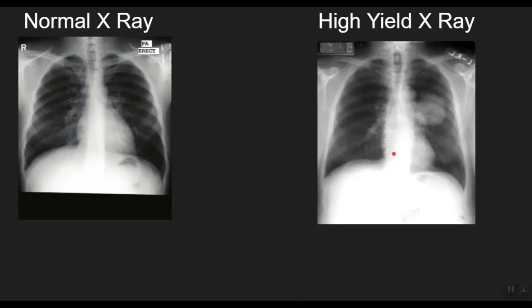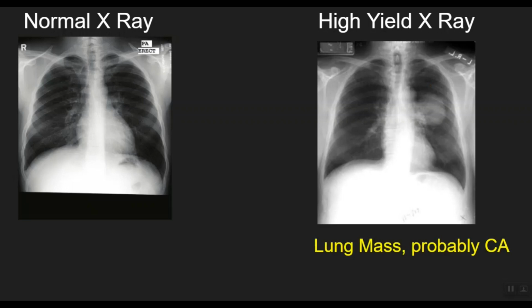This is another high yield x-ray for the exam and clinical practice. Let's suppose a 70-year-old male with 50-year smoking history comes to you with severe weight loss for 2 to 3 months and having cough with blood in sputum. On his x-ray you see this huge solid ball-like lesion, as you can see here. So 50 years of smoking history, hemoptysis and weight loss with ball-like lesion in the lung. Can you guess what the pathology is? Hint, it is a very, very bad news for the patient. I hope you're thinking about lung cancer.